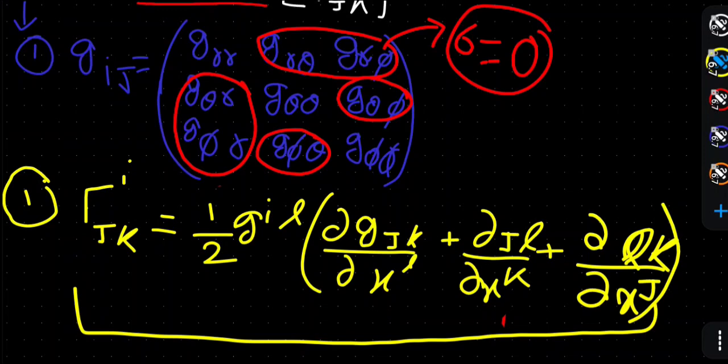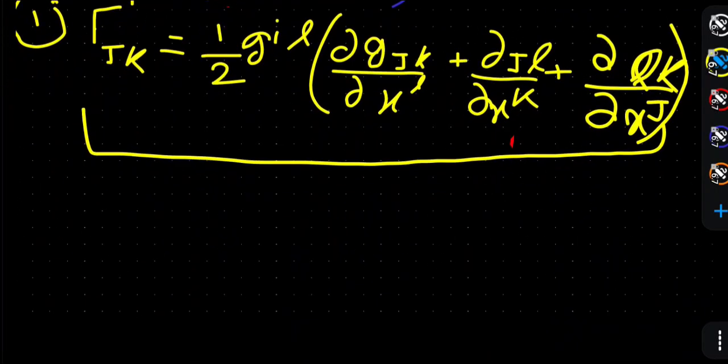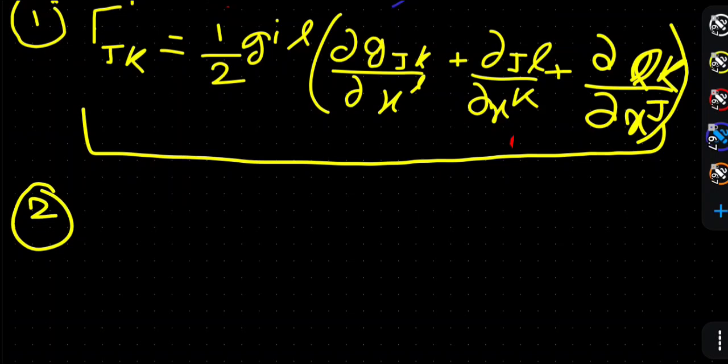So I have one very different and one very intuitive method to find out the Christoffel symbol, which is using the geodesic equation. You will say, how using the geodesic equation? So this is the first method, and the second method which I will use in this particular video is using the geodesic equation. So first of all, let me recap what our geodesic equation was.